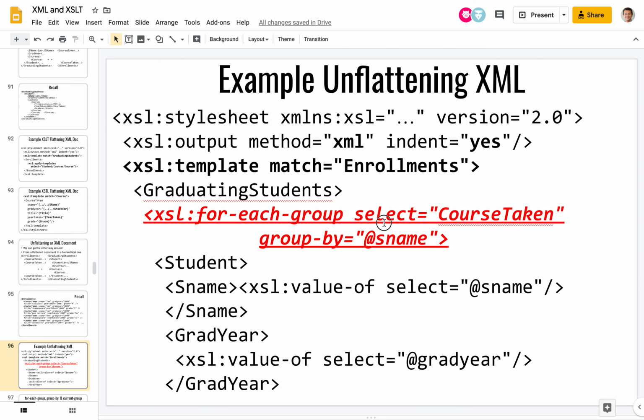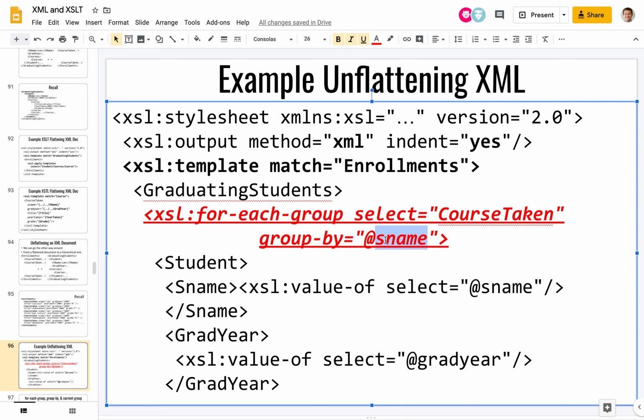So we're saying, iterate over the course takens grouped by student name and represent them only once with a single student element. The output will be a single student element. When we're generating the student element, we're going to grab the student name, of which there's only one because all 3 have been grouped by this one student name. Also, there's only one graduation year.